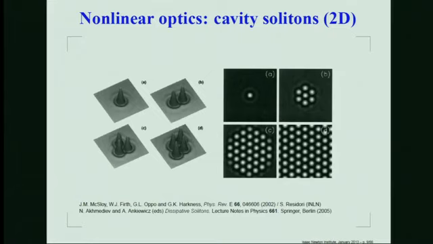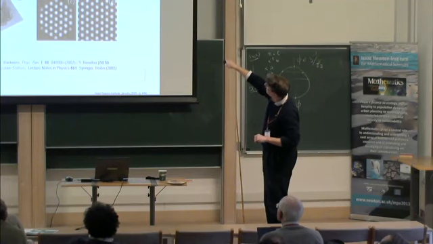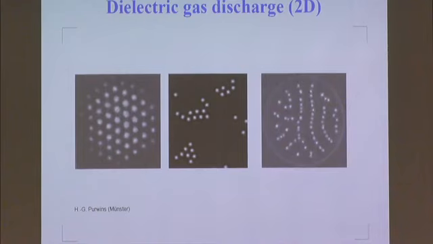There's plenty of work in nonlinear optics. This happens to be two-dimensional, but there's plenty of one-dimensional interest as well, where you have a series of little atomic dots, and as you glue these together, you can build up a uniform pattern by assembly of these dots. Okay, but whether you have one particular dot or not, they're independent of each other when you're in this range. So there's a range of bistability between the background state and having a dot present at some position, and that enables you to build these structures, and there's some indication these might be useful for information storage.